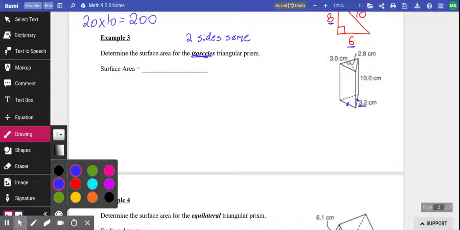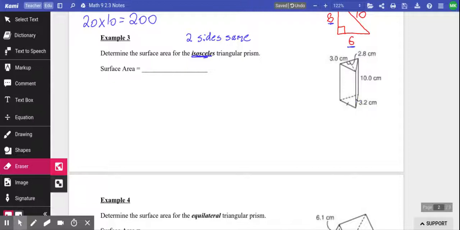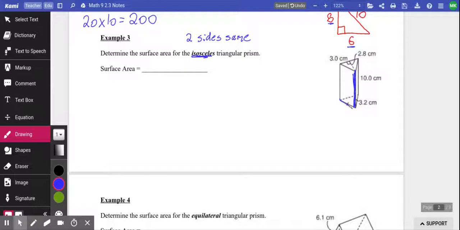Awesome. Going from there, I'm going to calculate the rectangles first because I find that easiest. So if I want to calculate the area of the front rectangle, let's start with the front. It would be here times here. That would be 3.2 times 10. Now, some of you multiplied that by 2. The reason you could multiply by 2 is because 2 of the rectangles are the same. This rectangle and the other rectangle on the right side are the same. So you could times it by 2, but you don't have to.